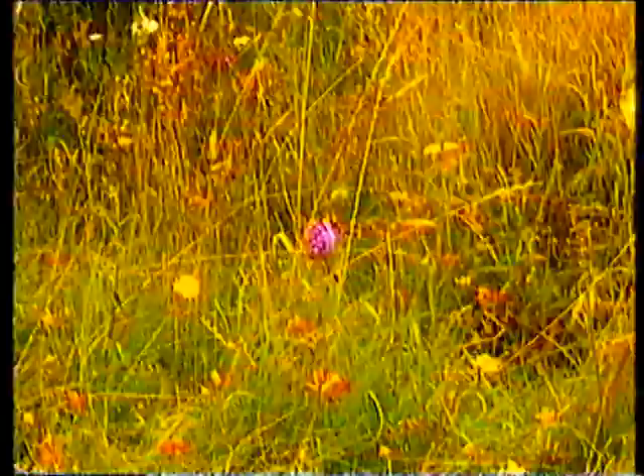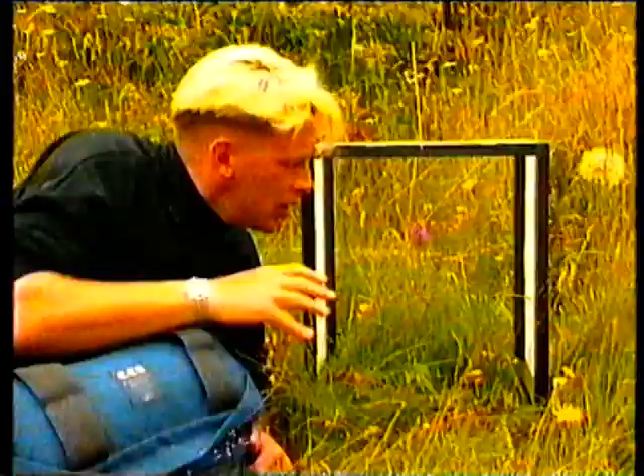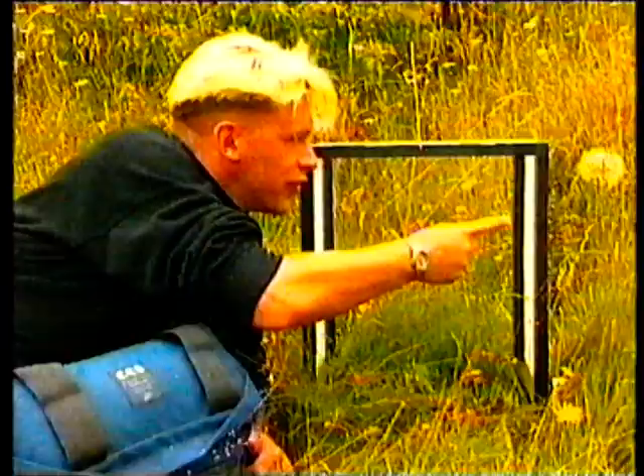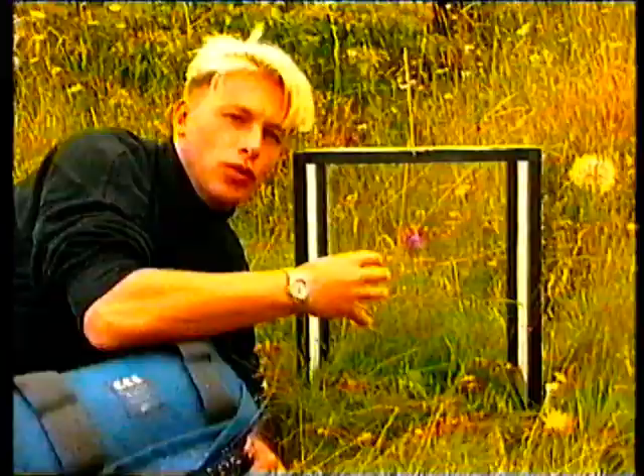I've come up with a solution — I call it my wind tent. My mates call it a mad lampshade. The principle is quite simple: it's a small tent to keep the wind off the flower. On three of its sides and the top it has a diffuser, which is useful in strong sunlight because high contrast on flowers is not very attractive — it gives you a nice, soft, even light. The back is a clear sheet of cellophane which you can shoot straight through, and the front is open. It's important that you shoot upwind all the time for maximum plant protection.